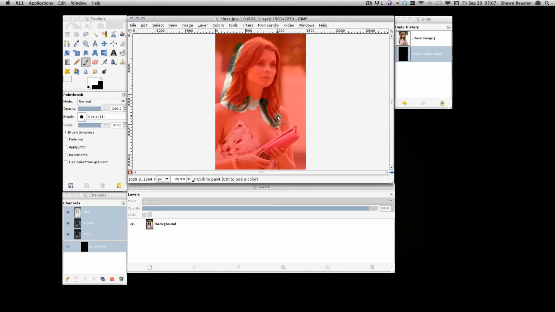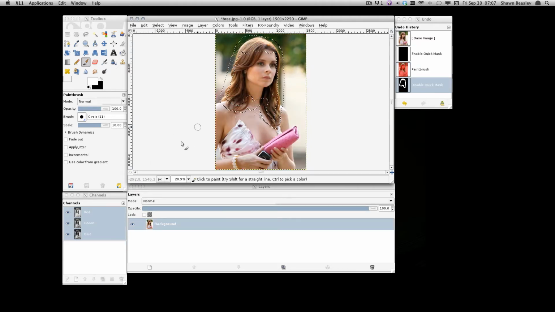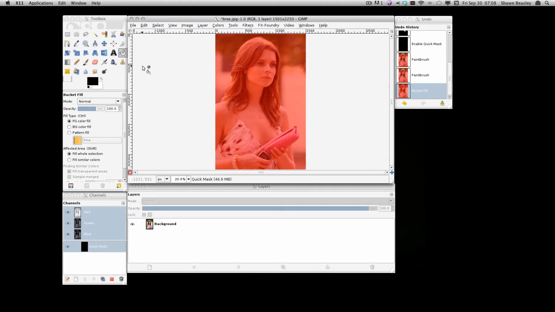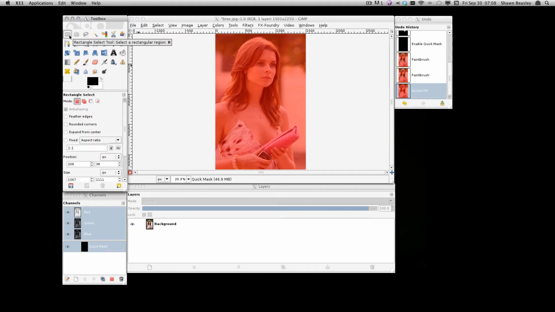And some people use this to do cutouts out of backgrounds and other different things. So there's a lot of uses for the quick mask. I just want to show you what it looks like once we turn it off. It actually removes the channel that we saw and creates a selection, which at the first moment doesn't seem to do anything for us because we can create a selection as is. But what we can do here is refill this with black in a minute. We can actually see what our passe-partout is going to look like. So I'm going to take my bucket tool, fill it back in, and then we have our quick mask back to its original state.